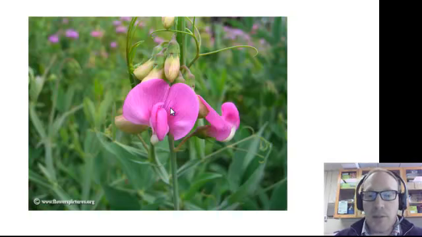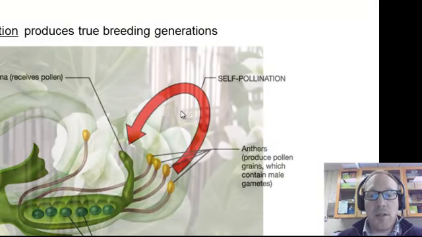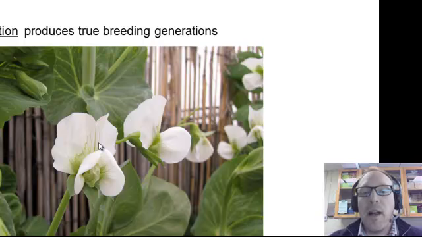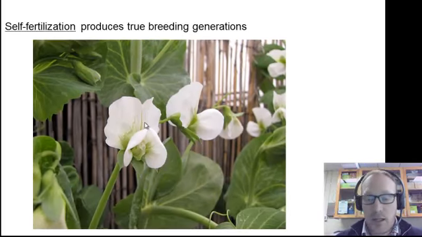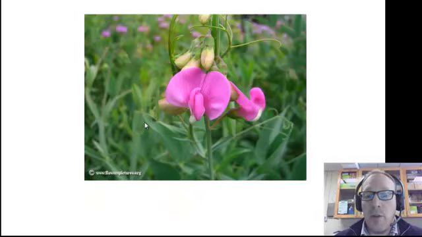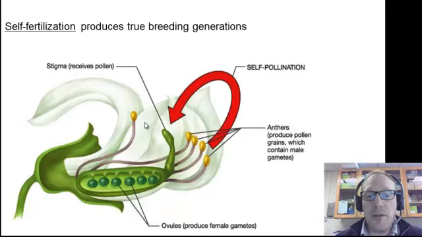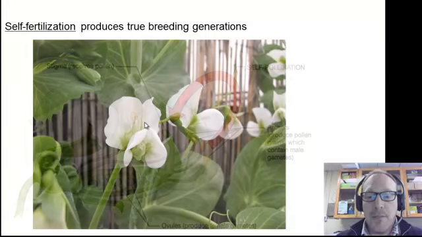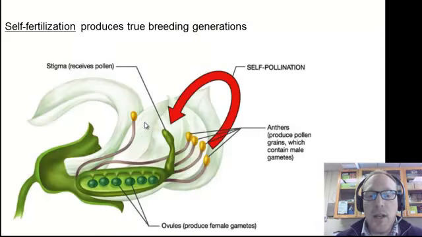So take, for example, this particular flower of this particular pea plant. Notice that the petals are purplish pink in color, okay? And I want to show you here, this is a white flower petal plant, and it's a pea plant, just like the other one was. It's just that you have a varying form of coloration of the flowers. Okay? So as you look at this, to understand what he did to study processes, you have to understand a little bit of the anatomy of the flower in a plant.